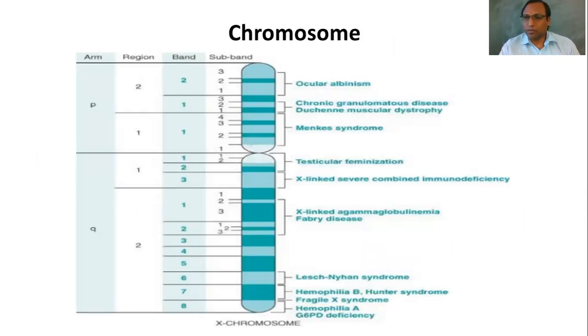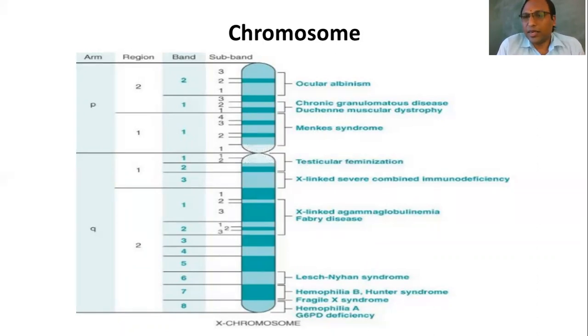What happens next? When the DNA, that is the nucleotide, is there, you have histone molecules around which the DNA gets wrapped. When the solenoid model compresses together, it forms the chromosome. In this chromosome, you can see many places that are marked for what kind of disease, syndrome, or disorder can happen in the future.